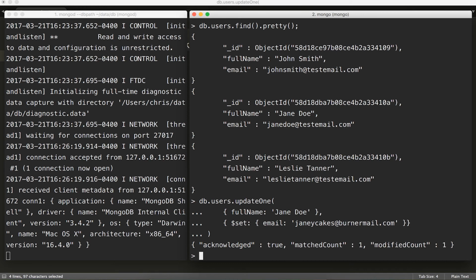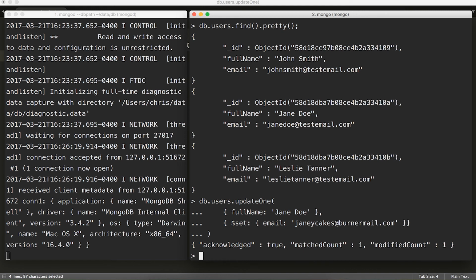Now, I need to mention here that searching on strings like this is generally not a great idea. You could potentially have multiple users named Jane Doe, after all, and the updateOne method is only going to return the first one it finds. If you just used the update method, it'd change all of the returned users' email addresses, which would also suck. The correct way to go, especially once we're building an API, is to do lookups by unique IDs. But I can't really do that here because the IDs your system generates will not be the same as the ones mine generates. So, since this is a limited test, we're just doing the lookup by name.